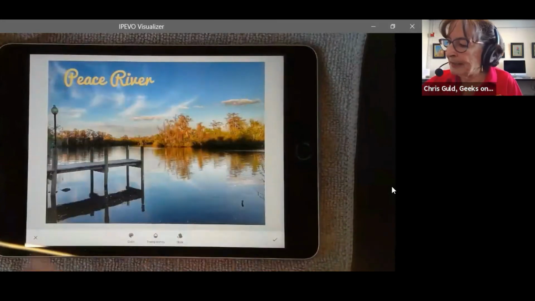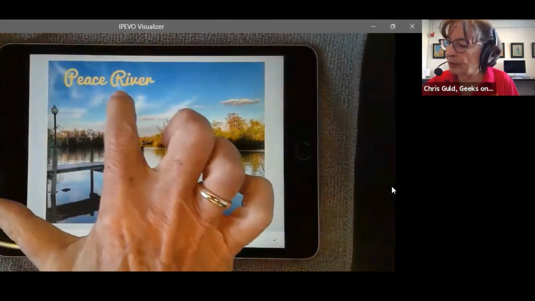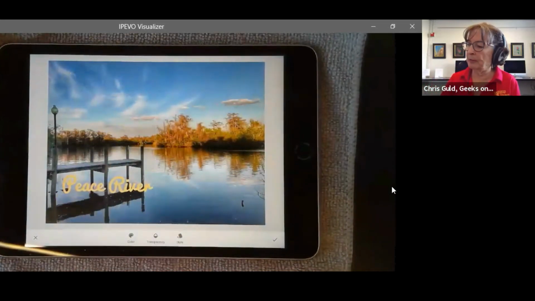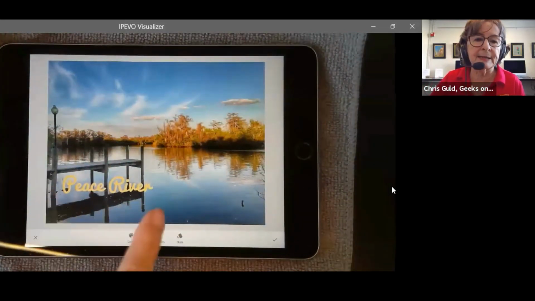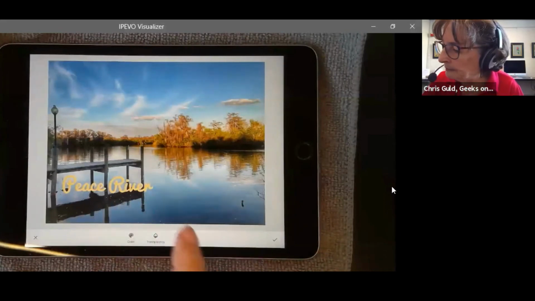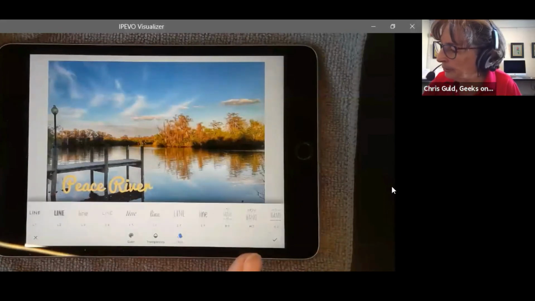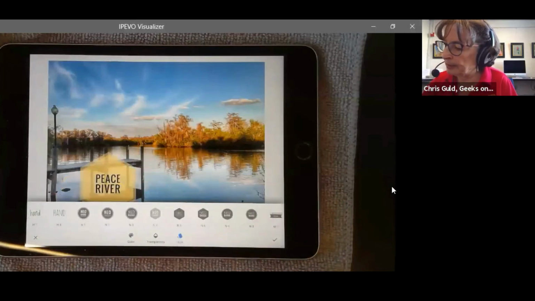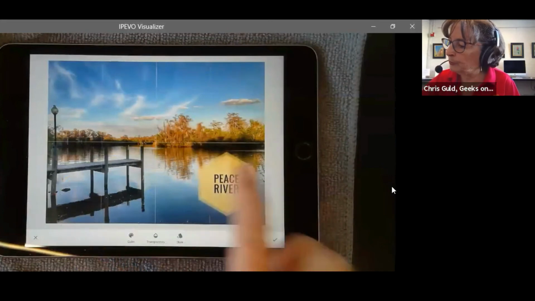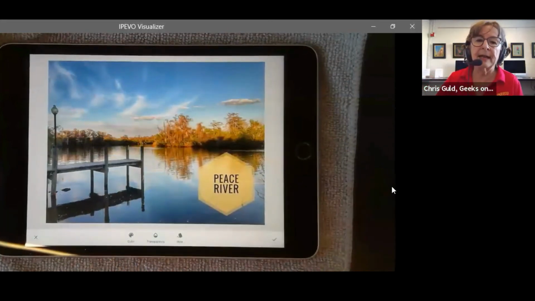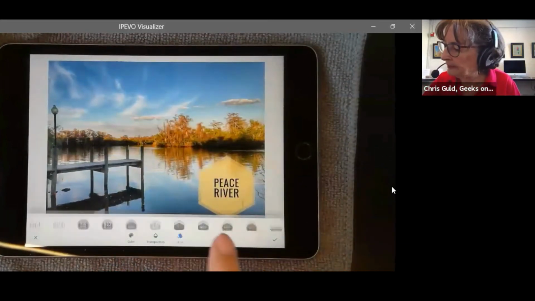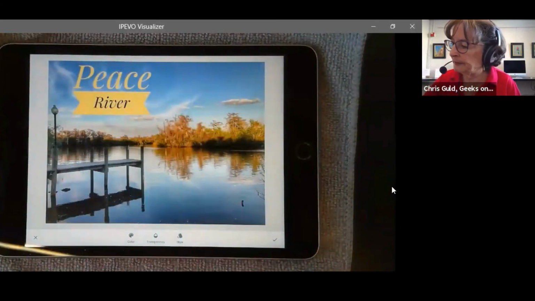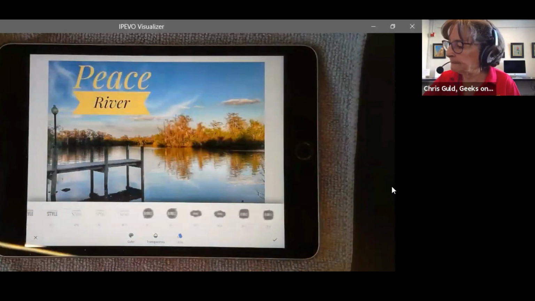Or you can even make it look like a badge. Sometimes it's hard to see the text. Like let's say if we had to put it down there, it gets kind of messed up with the dock. So we could go into styles, and there's all sorts of styles, and some of them look like badges. So it puts the word inside something of color. And you can just play with them. There's all sorts of different styles.